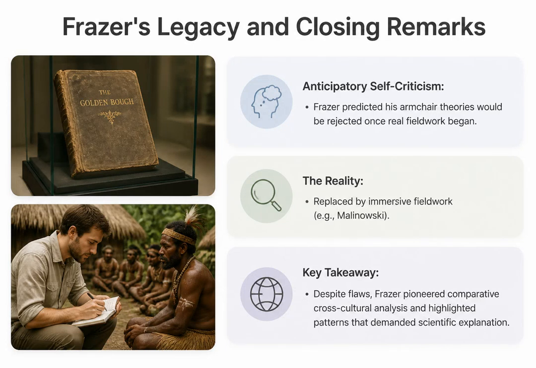We conclude our discussion of Frazer and of classical evolutionism as a whole with a remarkable piece of self-awareness. Frazer candidly admitted in an interview that his theories were built on indirect data from missionaries and travelers. He actually predicted that once rigorous first-hand ethnographic fieldwork began, his theories would be rejected and placed in the Museum of Anthropology as historical artifacts. He was right. In the 20th century, immersive fieldwork by anthropologists like Malinowski fundamentally contradicted these armchair theories. Yet, Frazer's legacy remains significant. At a time when no one else was doing it, he assembled an extraordinary body of comparative data, forcing the world to recognize cross-cultural patterns that demanded explanation.